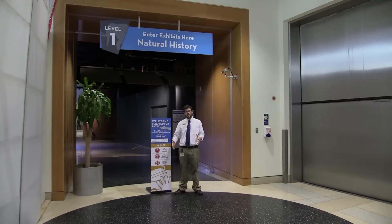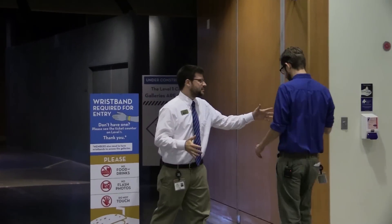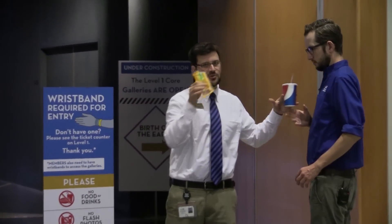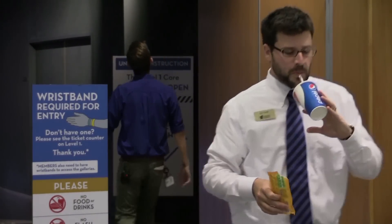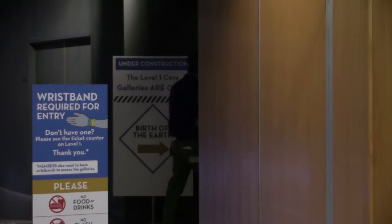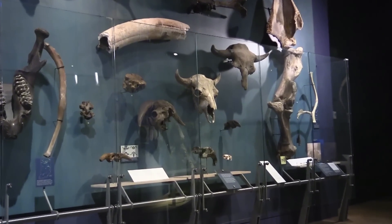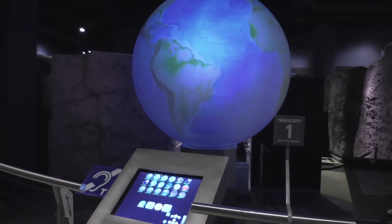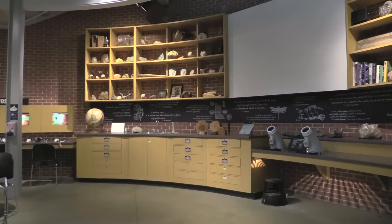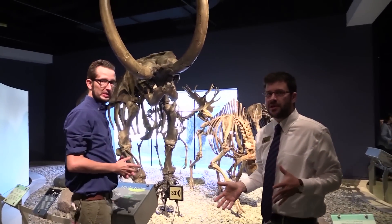All right, now we're ready to start exploring the museum. With three levels of galleries and thousands of artifacts on display, it can be a little tricky to navigate. And remember, food and drinks are not allowed in the galleries. The lower level is home to our natural history galleries. Here you'll find information on how Indiana was formed and everything that's lived here since then. Look for the Omniglobe, the natural slab, and giant fossil skeletons. And as cool as they are, be sure not to touch the artifacts that are on display.